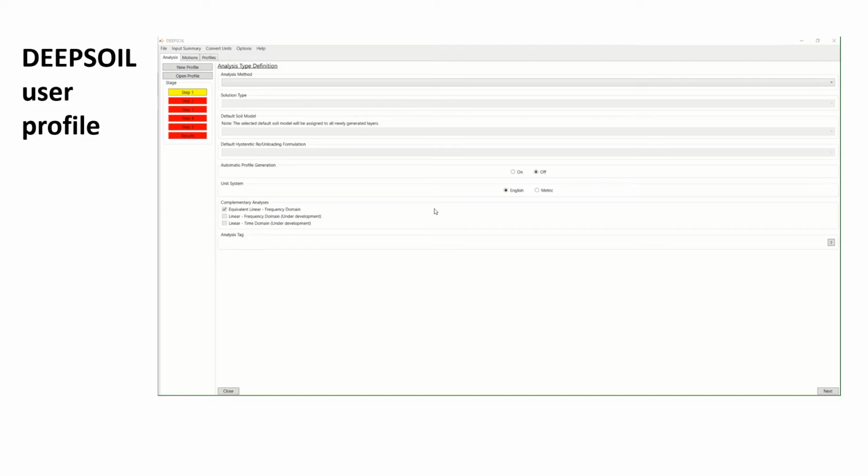So let's say you can just intuitively decide which action to take, because as you can see, there are not many windows or many actions to click on. There are the typical ones here at the top: file, input, summary, convert units. Normally I will go for metric instead of English units.